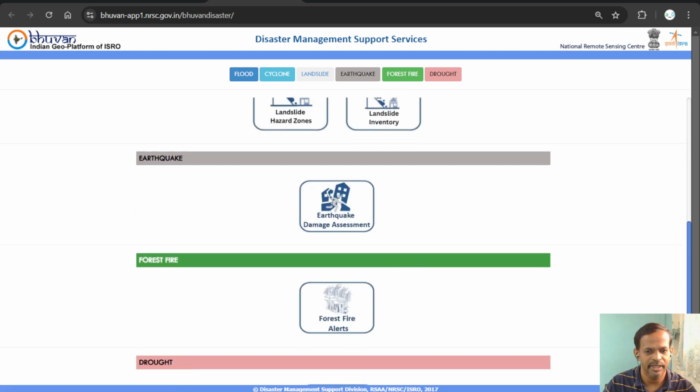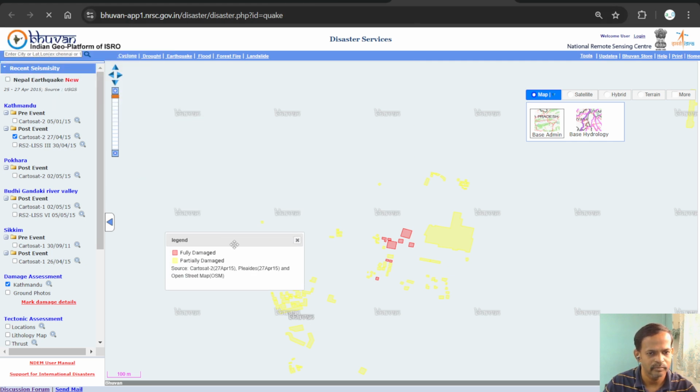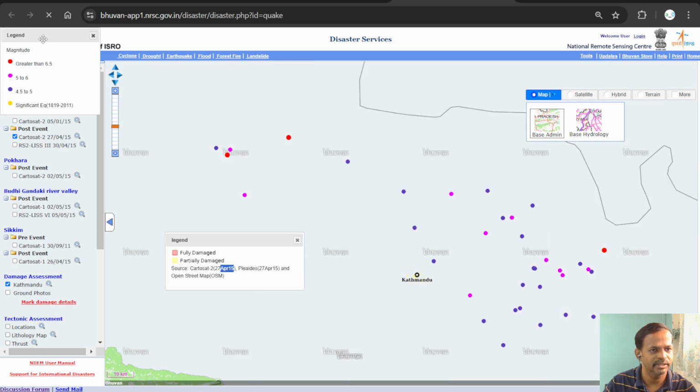Then earthquake damage assessment. So it is from 27 April 2015. So for Nepal, earthquake data is also available.